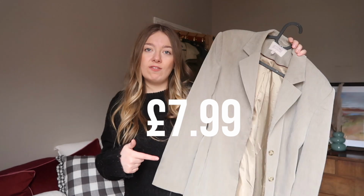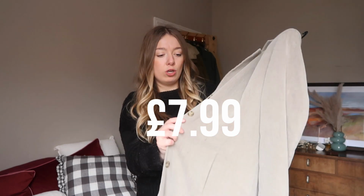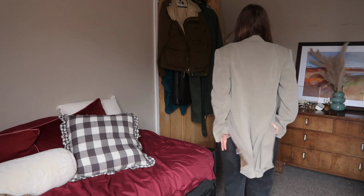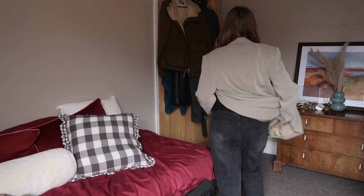They give you that real structure that you need in a blazer. There's just that added detail. It gives that 80s vibe, which is originally where blazers came from. So yeah, this one was $7.99, which I actually thought was a really nice bargain, and it's got all the buttons on, these gorgeous light kind of turtle shell buttons. Definitely a great versatile piece. You can dress it up, dress it down, and it's super lightweight, so it's not too heavy, and an item that you can definitely wear all year round.